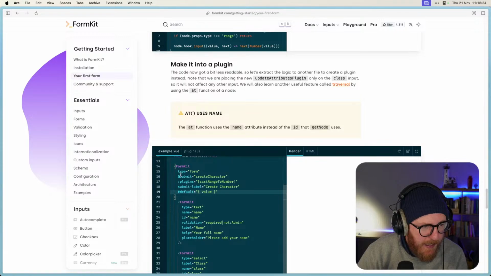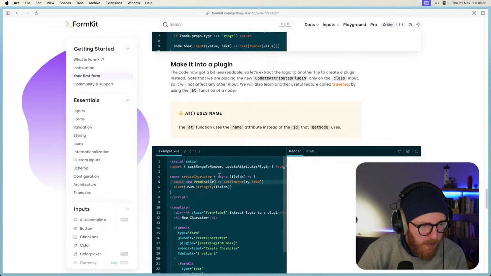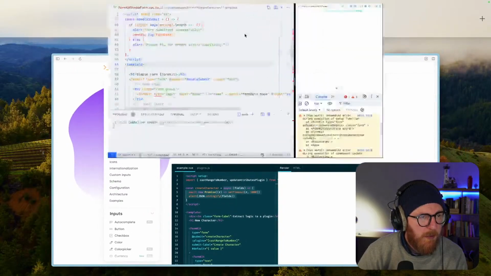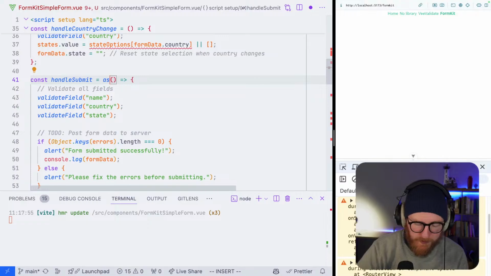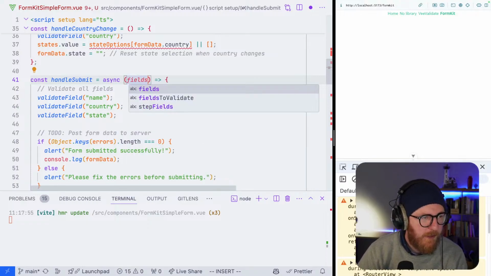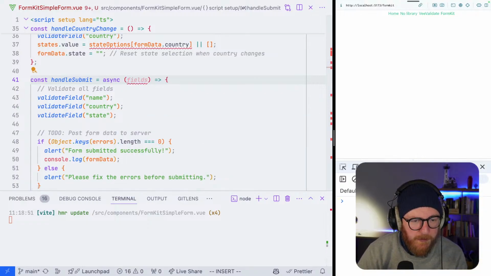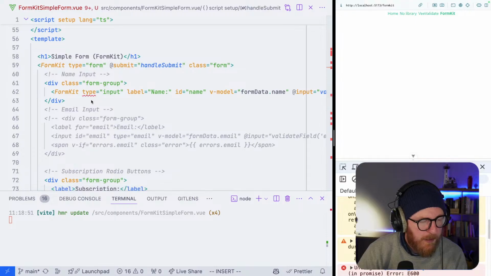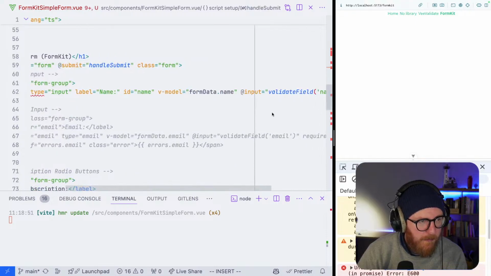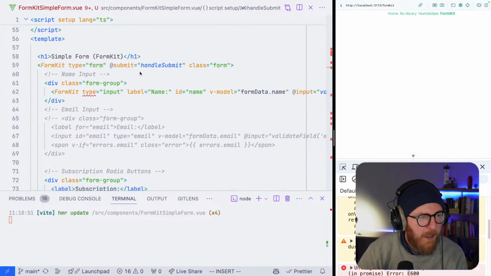It says @submit, name of the function, create character. Oh, is it that it has to receive the fields? Is that the problem? So my @submit doesn't receive the fields. So if I make it asynchronous and receive the fields, is that going to let me off the hook? No. Did I invoke it? Type equals input. Oh, no, here. I'm here at submit.